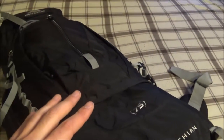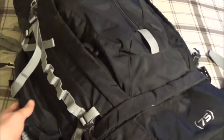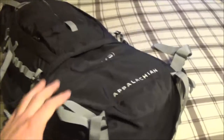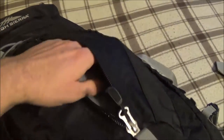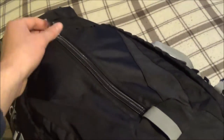Just starting out: the entire pack has been stuffed with pillows, jackets, socks, and whatnot — that's just for representation purposes to show you what a fully packed Appalachian looks like. Starting down at the bottom, we've got a separated zippable sleeping bag compartment, which is very standard among backpacks. Moving up, we've got this map pocket — a thin flat pocket where you can put maps, but also anything you need very quick access to, like silverware or knives.